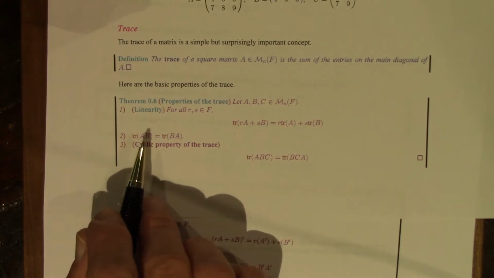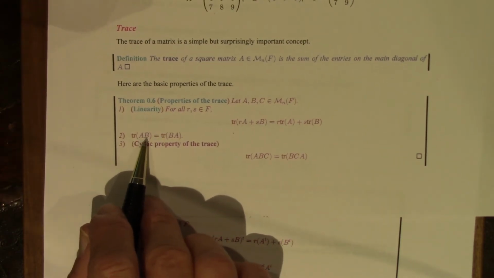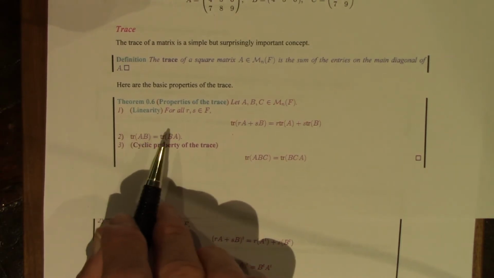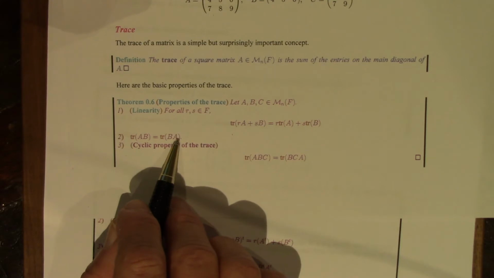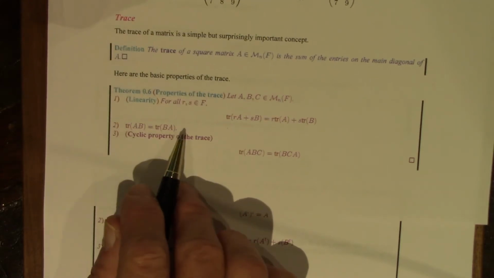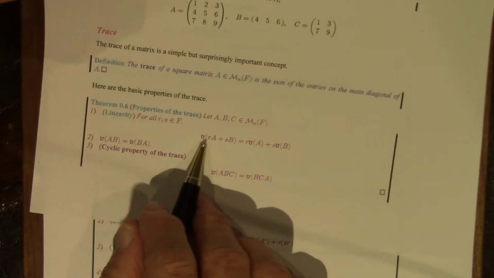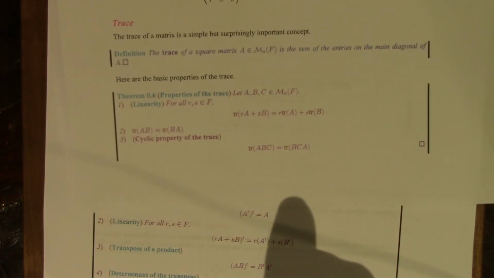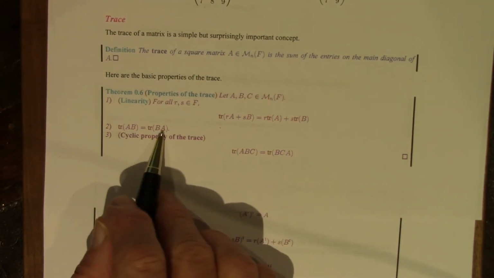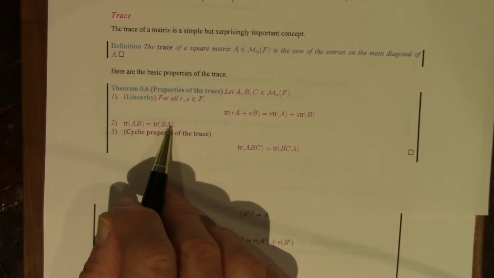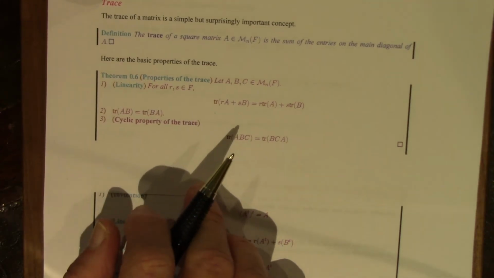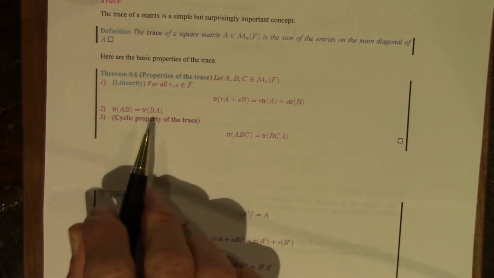Also, even though matrix multiplication is not commutative, so AB is generally different from BA, their traces are the same. I'm not going to prove these. I'm not doing much in the way of proofs here because this is background information. You might want to try to prove that yourself. It's a good exercise in using the definition of matrix multiplication.